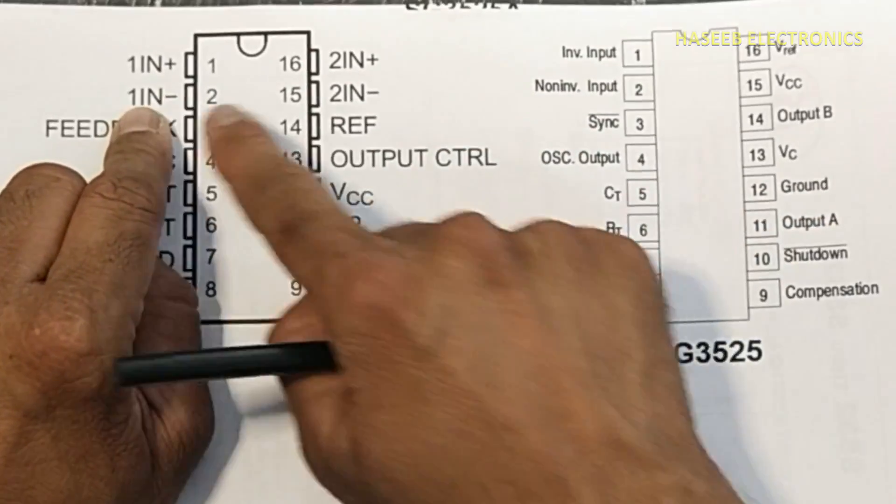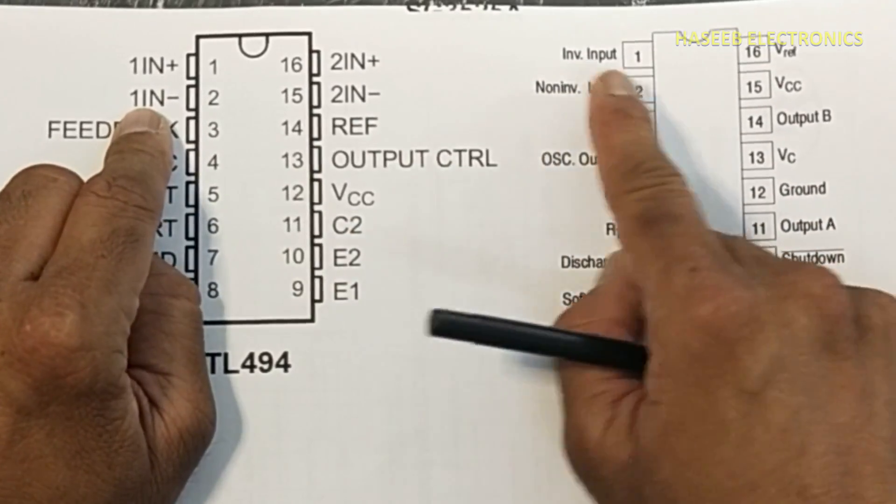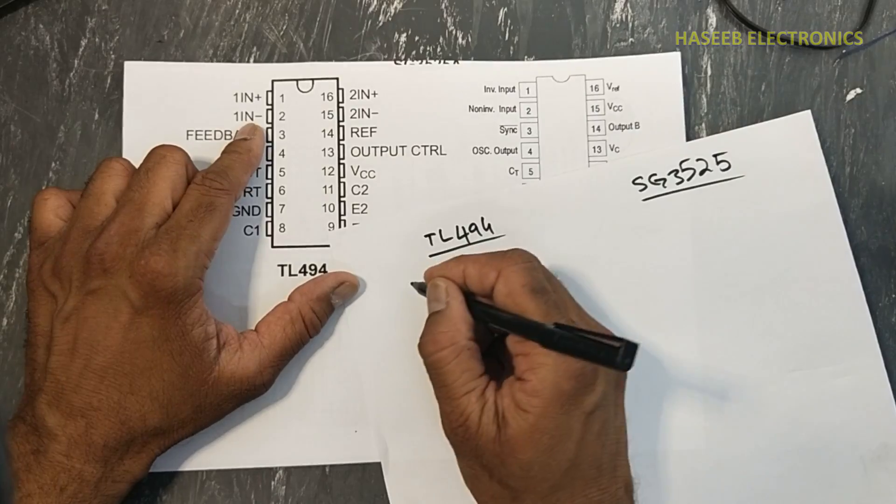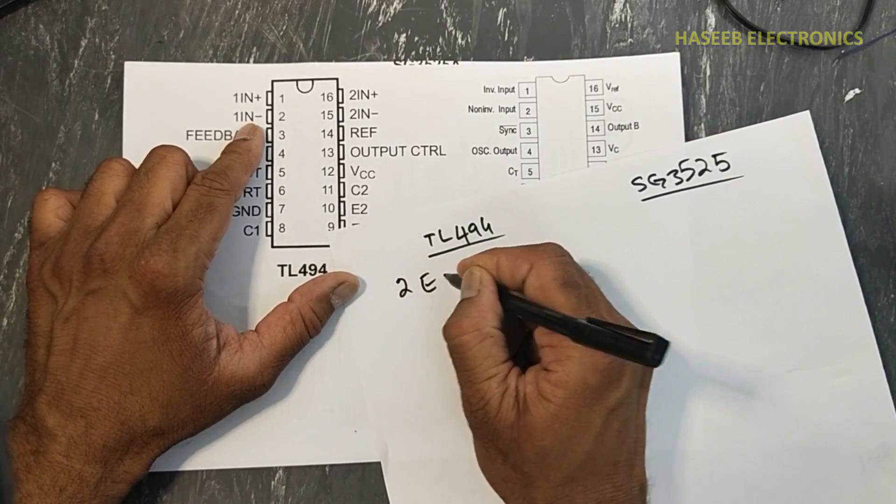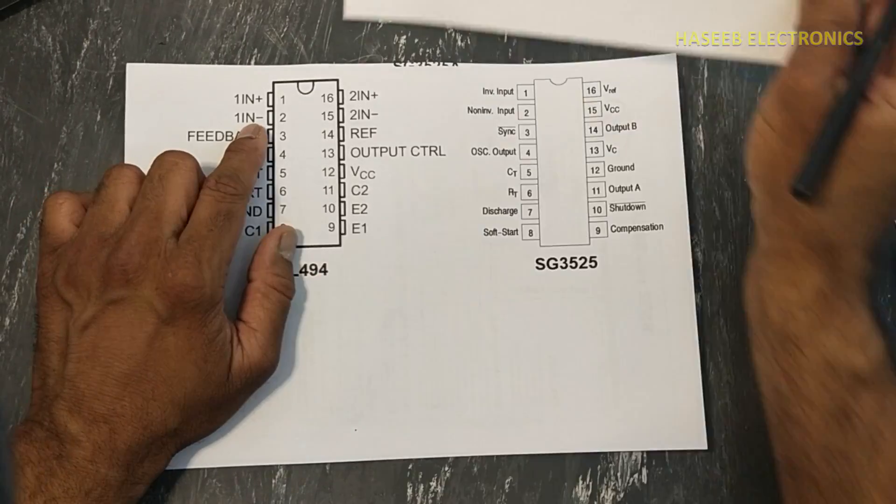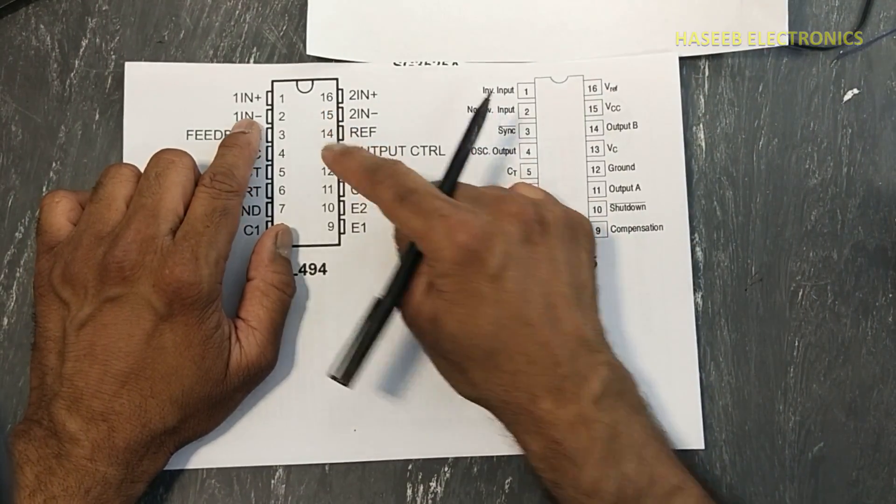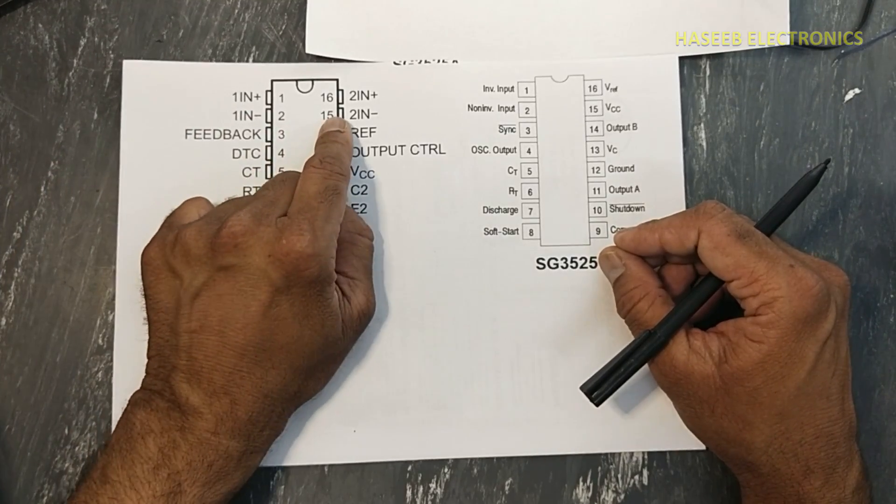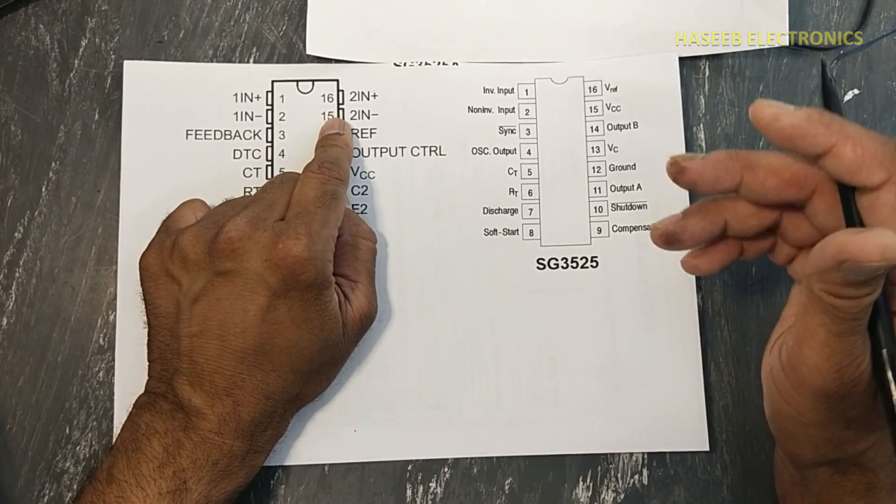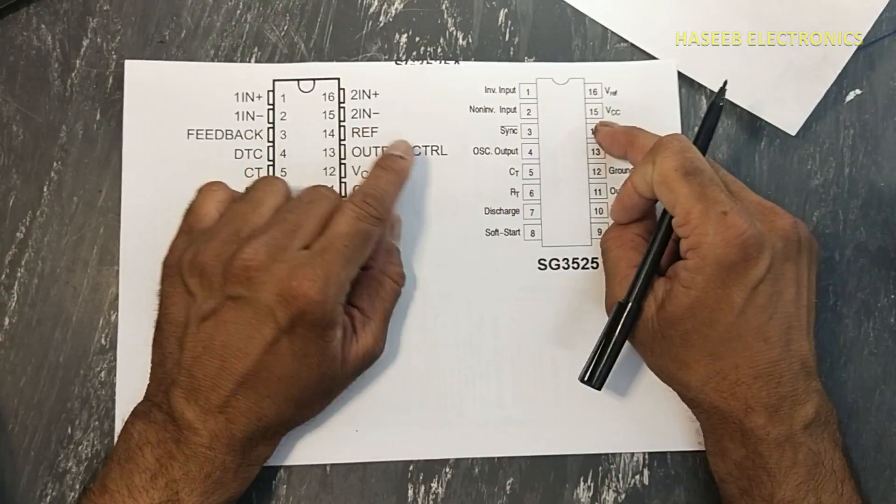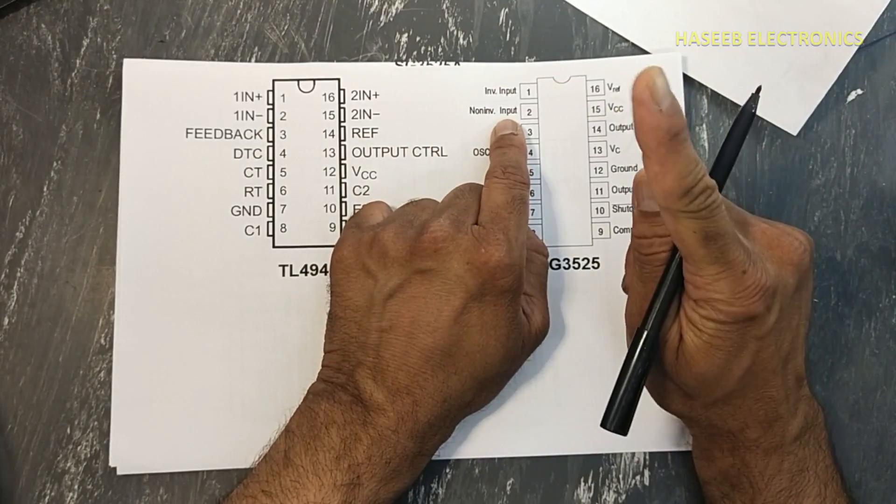Here is inverting, but here is non-inverting. In TL494 we have two error amplifiers. It has two error amplifiers; it has one error amplifier. In TL494 it uses one for voltage adjustment, voltage compensation, and second for current compensation. At some time it is for temperature compensation, these for regulation purpose. Here it is using just only one error amplifier.